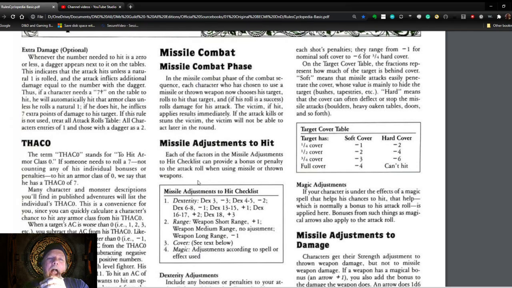All right, missile combat phase. Each character has chosen to use a missile or thrown weapon. Now he chooses his target, rolls, and then rolls damage if it's successful. The victim, if hit, applies results immediately. If his attack kills or stuns the victim, that victim will not be able to act later in the round, except in the case of simultaneous action, because then both sides get to go simultaneously.